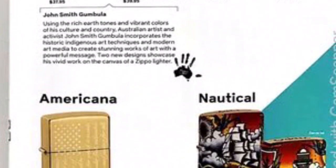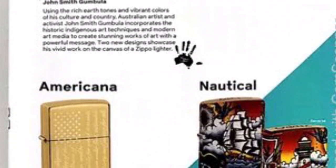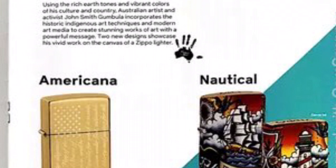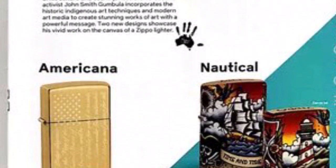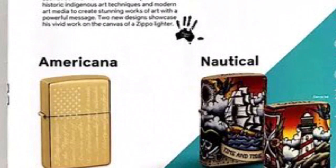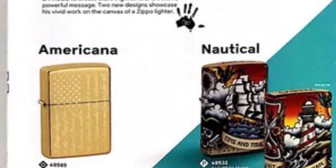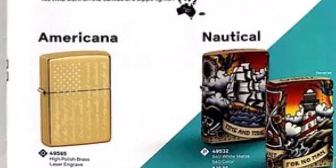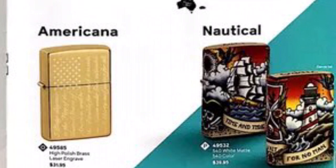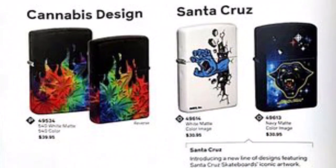As we get down, you see a reminiscent nautical 540 design all the way around in color, but it's not the same ship as before — this is a new crimson sky-style design, really really nice. On the left side you see a high polish brass with laser engraving, just Zippo showing off their technology again. A very nice Zippo — I want to see more laser engraving from them.